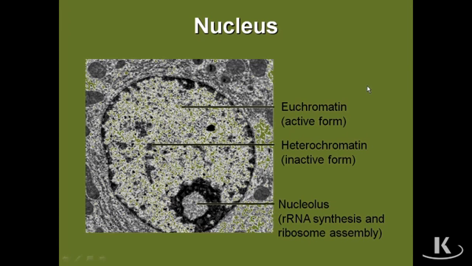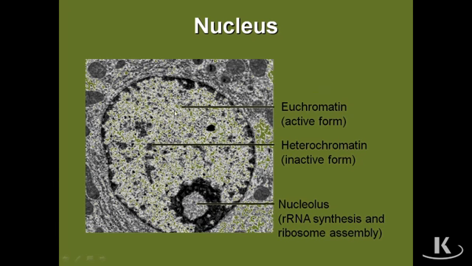The nucleus itself in the electron microscope, like everything in the electron microscope, is either black or white. So when structures are described in the electron microscope, it's kind of as if you were interpreting a radiograph. Things are considered in the electron microscope to be either electron dense, which means they're black, or electron lucent, which means they're light or unstained. And this story kind of begins with a picture of a nucleus. That happens to be from a liver hepatocyte, although it could be from virtually any protein-producing cell.